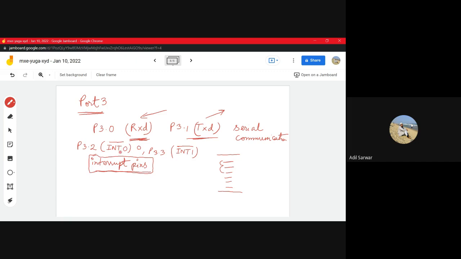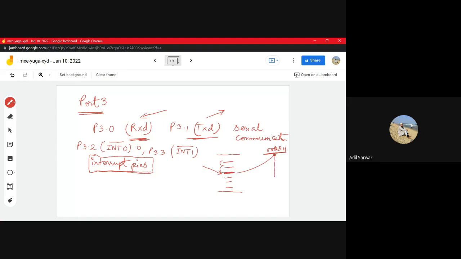That means an interrupt occurs at pin 3.2, and say it happens when the program was executing some instruction, whatever it may be. So whenever an interrupt happens, the control now moves from this point to some other vector location. What is that address location? I will tell you when we discuss these interrupts. Some address location is there, say 0008H. Now it starts executing from whatever is written here.